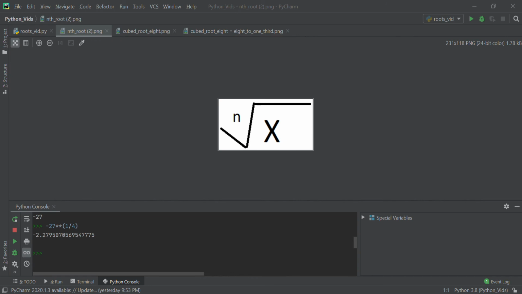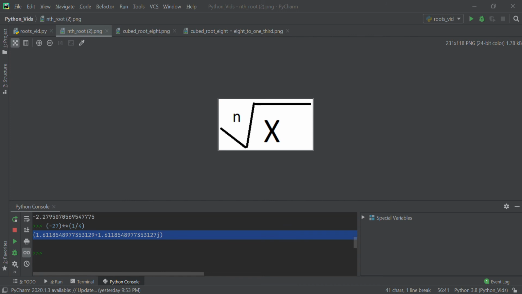Okay, well, then what should we actually be getting? We should be getting some complex number, right? And, well, what's the reason? As mentioned, it does the exponent first and then it negates it. What it's really asking, you can think of it as like this: 27 to the power of 1/4 and then negating that, because that's how it's doing the order of operations, exponents first, and then it's seeing this as a subtraction, and that's what it's giving you. How do we fix this? You just put it in parentheses. Parentheses is first in line, and you'll be good to go, and you'll be getting that complex number that you so crave.